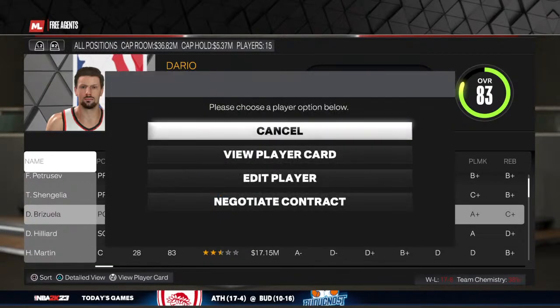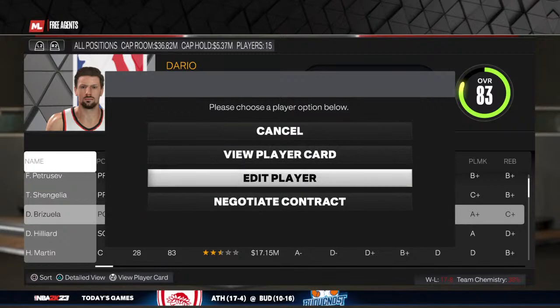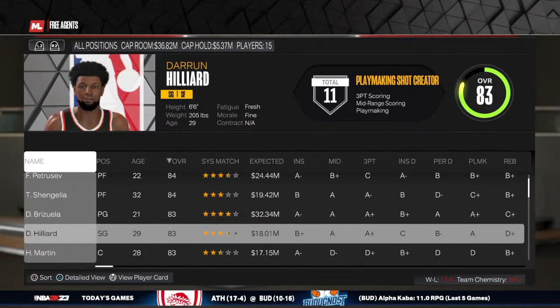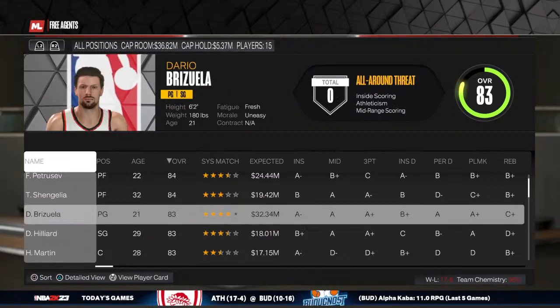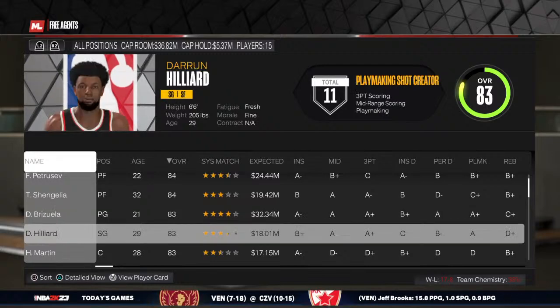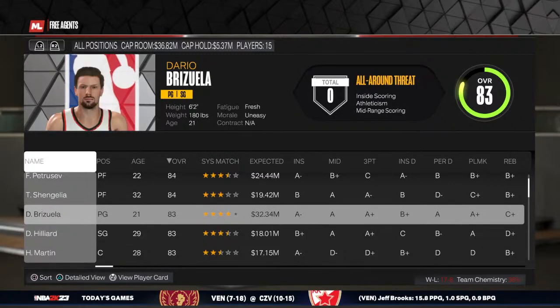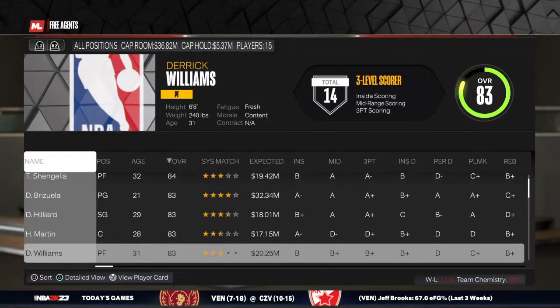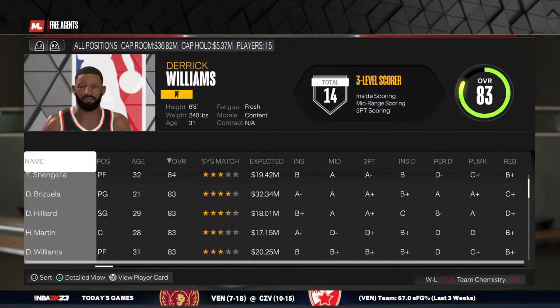Brizuela, no, no. I threw out Brizuela. This update for Brizuela is too much. The 83. I put him originally in Barcelona with much smaller, not 83, but about 80, I think. It's a good start for him in EuroLeague and not 83. At 83, you have top talent players. Hillard, Martin, Williams.